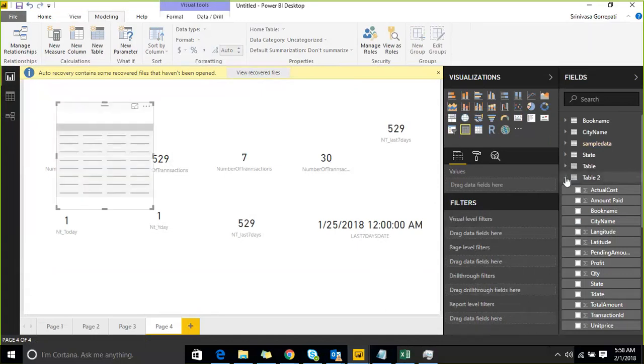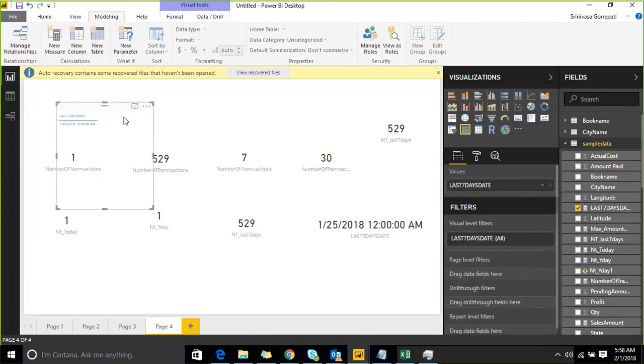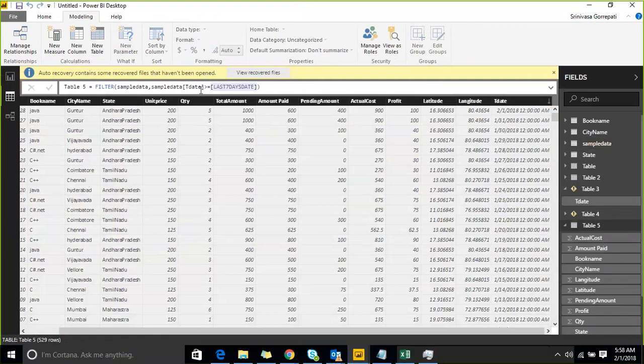This last 7 days date is returning 25th January. Then why is the expression not returning it at all? Data.